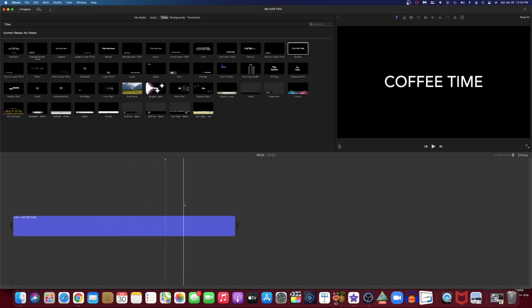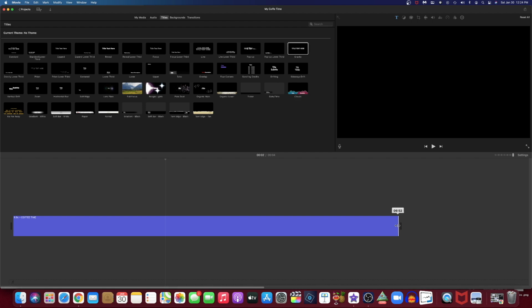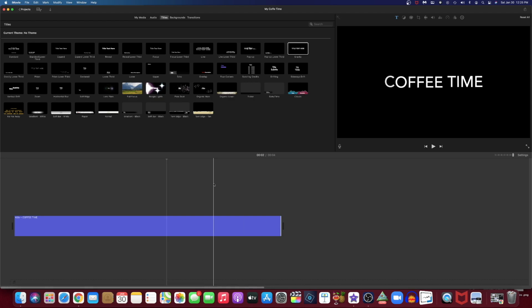Coffee time. If you want to make that longer or shorter, you put your mouse on the cursor here, hold down the left mouse button, and you can drag and drop this timeline and make it as long as you want. You can see how it's moving. This is 6 seconds, 4 seconds, 2 seconds. I think a good rule of thumb is, I like a 5-second intro clip. Don't make it too long. You can do a voiceover on here if you want to, make it a little bit shorter, whatever you want to do. So here's your title.